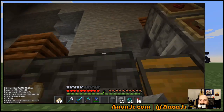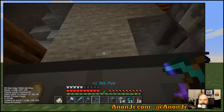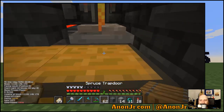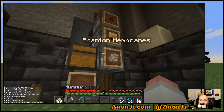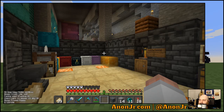And I still think that's the part that really irks me most of all, is everybody voted for the stupid thing. Like, you knew what you were getting. Yeah, I know. You knew exactly what you were getting. And you voted for it because it seemed like a good idea at the time. You know, peer pressure. Do we have any phantom membrane somewhere? No, because for the most part, everyone stays asleep or people sleep for other people. Okay. So I haven't really been farming them that much. All right. What few of them I have been able to get my hands on have already been turned into slow-falling potions and are in the box over there.